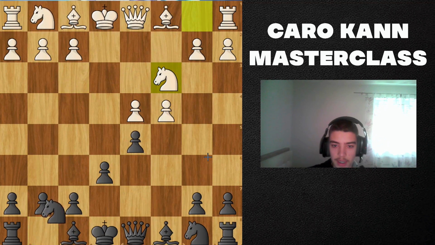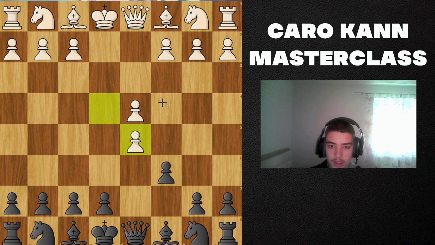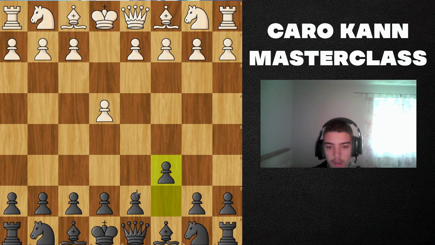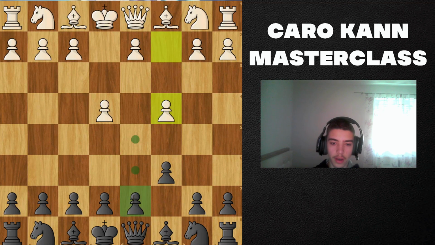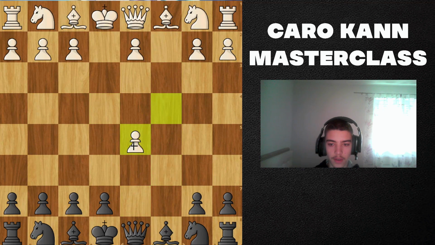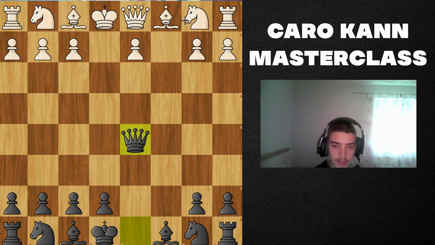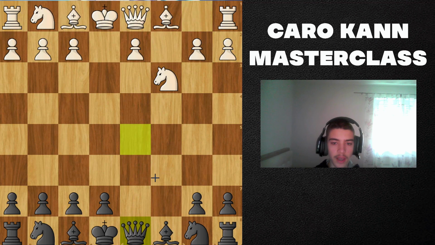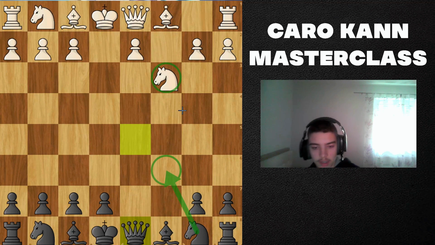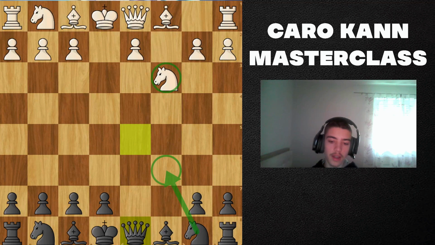There also is the accelerated Panov Attack, which is a little bit more tricky, which goes like this. And now you're just going to play d5, e takes d5, and you either play knight to f6 or you take. Usually I just take, and after this I just move back. This is an okay variation. They're going to have a little bit of a less strong center. Even though they have gained the tempo with attacking the queen, you're completely fine, and you can just develop normally like in the other variations.